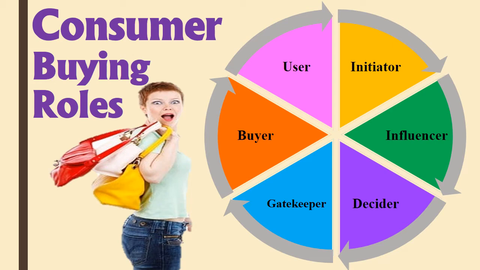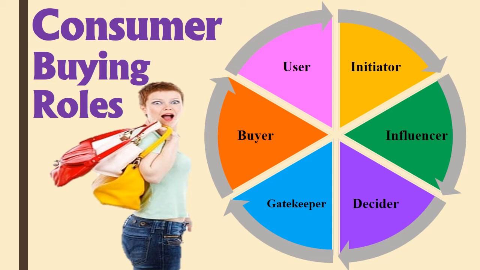So the person or the organization which acts as a filter on the range of sources which enters the decision choice set is a gatekeeper. We can say that they filter the range of products that are to be bought. Then comes the buyer. So the buyer is the person who actually purchases. The buyer may be the decider or he may be some other person.